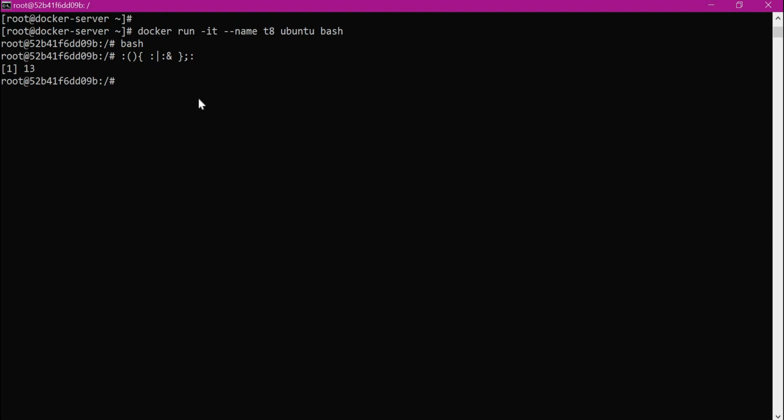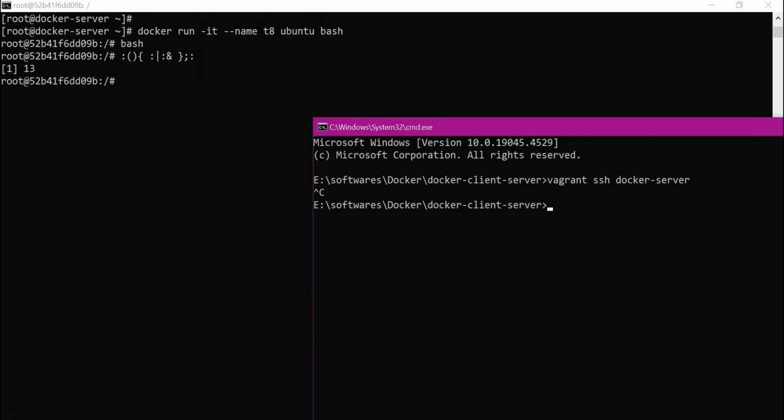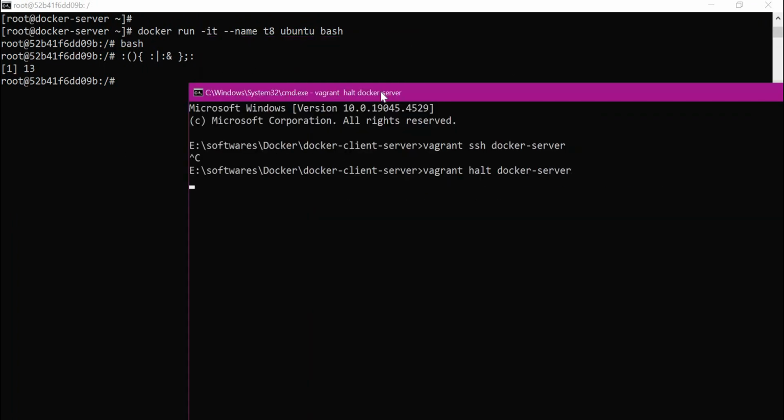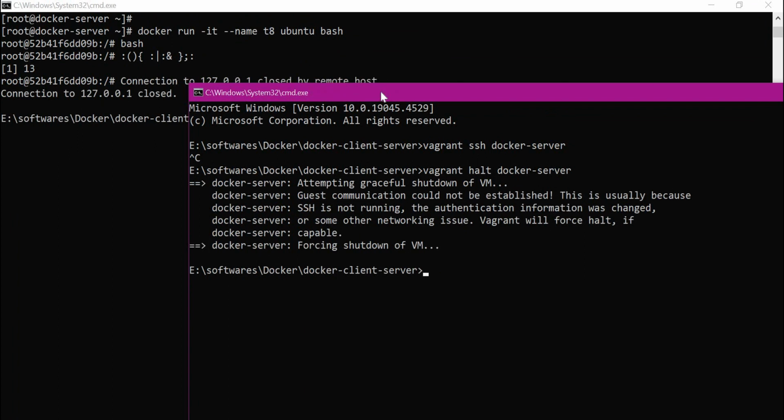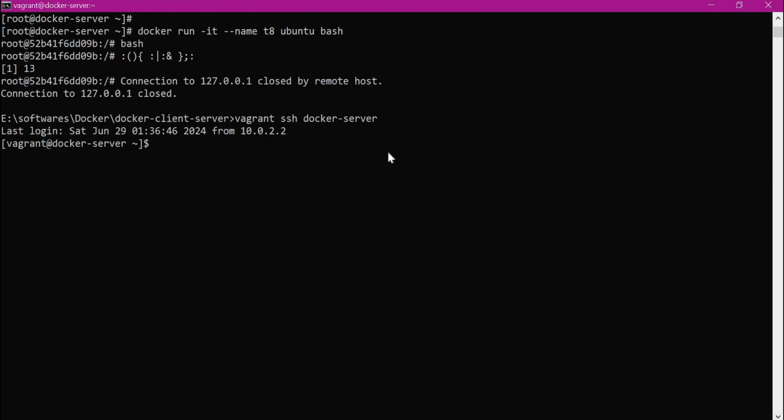So after providing this, I am not able to type anything. After this command, I am not able to connect to even that server because it will eat all the resources within the host machine. So let me kill this process, and don't try to execute this command on your machines. So I have shut down that machine and I will recreate it now. Now I have restarted the machine. So let me connect to the same machine now. Now I have reconnected to the server and I am restarting Docker.